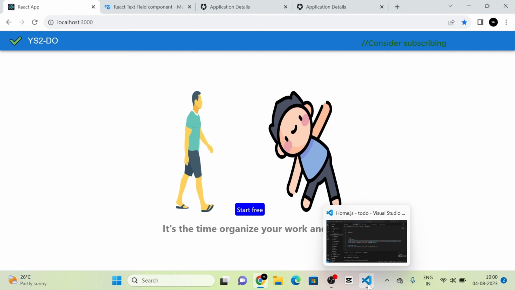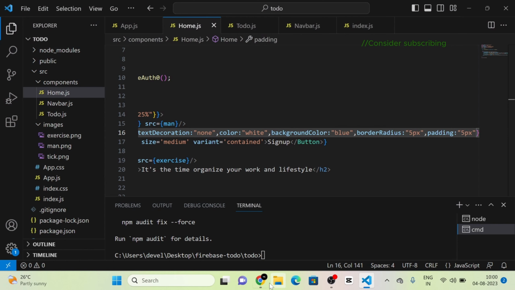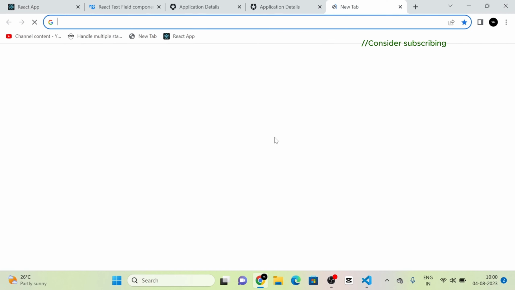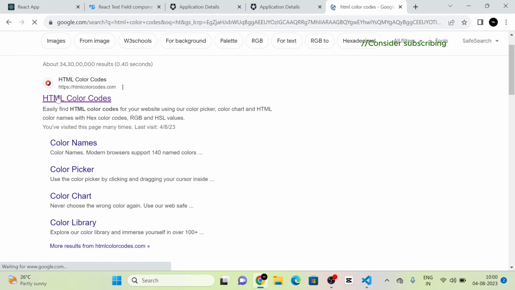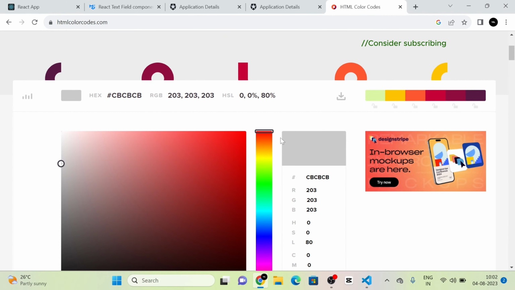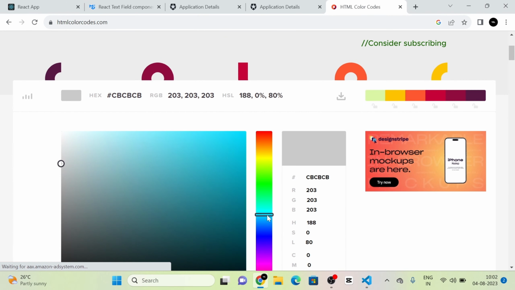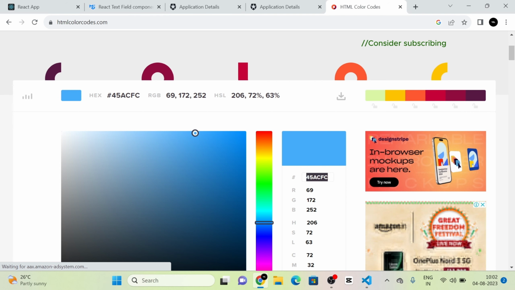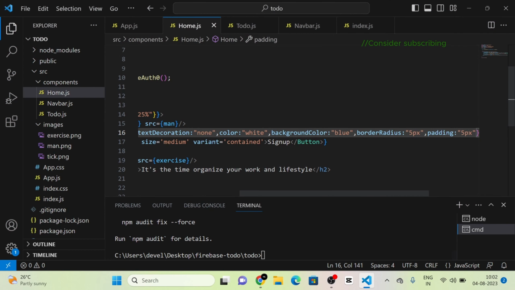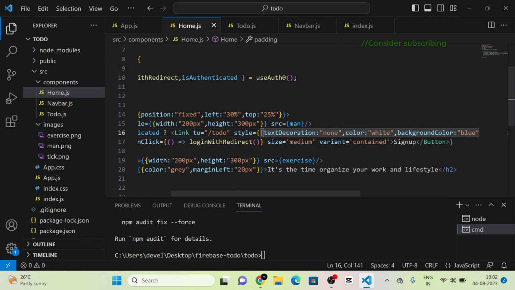Okay. Then I'm going to change the color as well. So I'm taking the HTML color code. Here you can see that there are a lot of colors. We can select the color here. So I am selecting the color. Okay, here I'm copying this color and pasting it here.